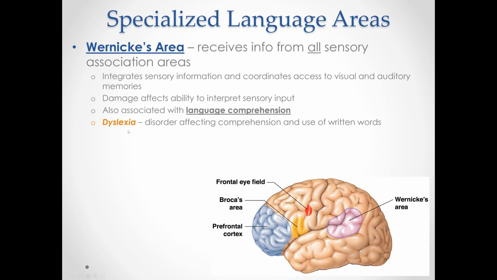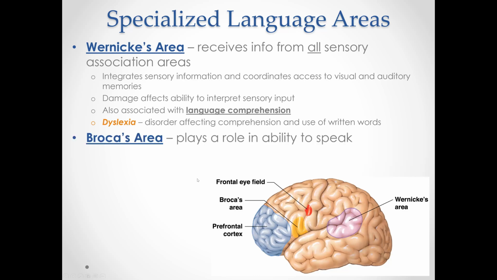The term dyslexia refers to any disorder that affects the comprehension and use of written words. So people with dyslexia can typically have difficulty reading and writing. It doesn't mean that their intellectual functions are in any way compromised. They still have the same intellectual ability as others. They just have difficulty with reading and writing, and it's thought that this has to do with some forms of sensory processing. So like the letters get mixed up and read backwards, or in the wrong order, and then again that has to do with the integrative areas.